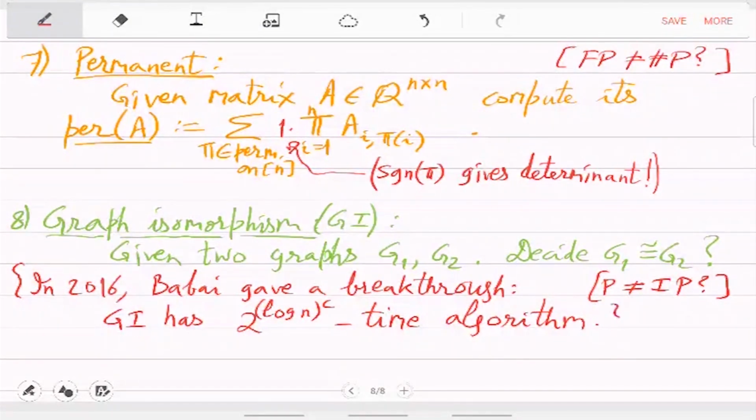Okay, so this was a real breakthrough. It's what is called a quasi polynomial time algorithm. It's not yet polynomial time because it's not polynomial in n. This function is actually super polynomial in n. It is something like n to the log n, but it is also not exponential time. So it's somewhere between polynomial time and exponential time, more towards polynomial time. So this can potentially be a practical algorithm someday. That's a major area, graph isomorphism. We'll touch that.